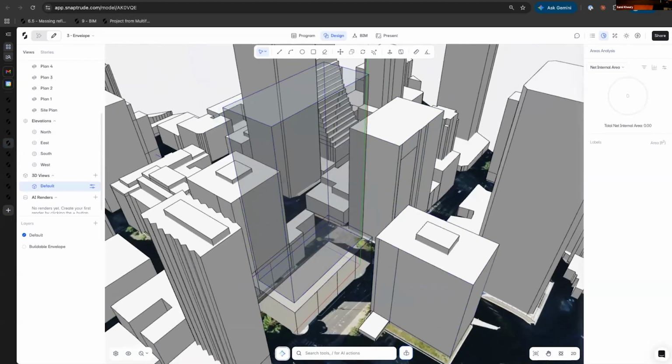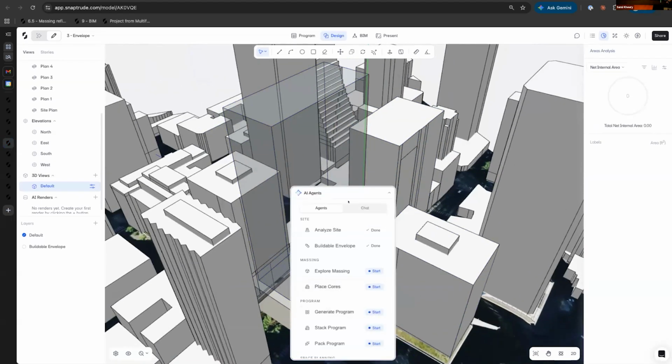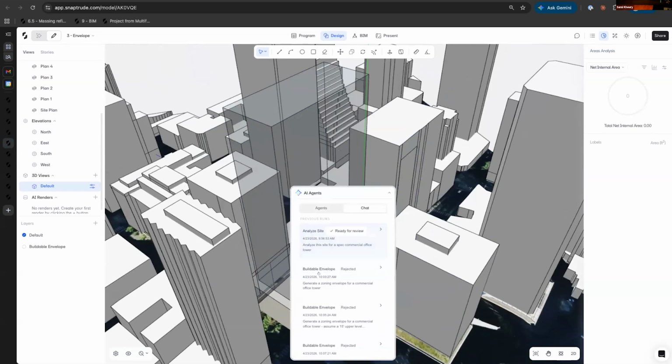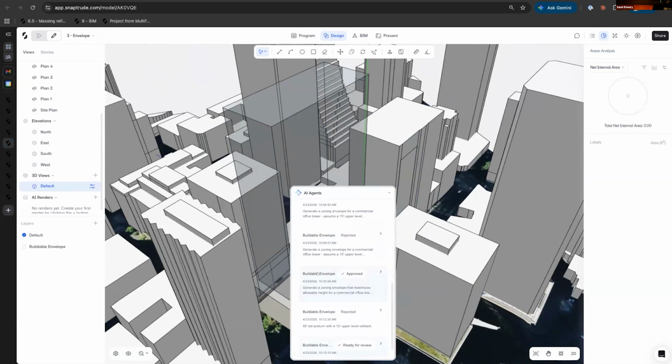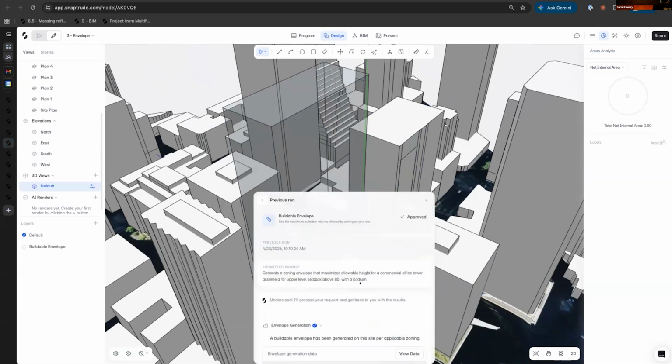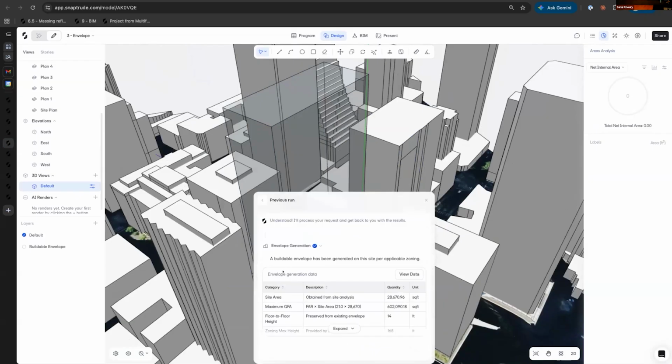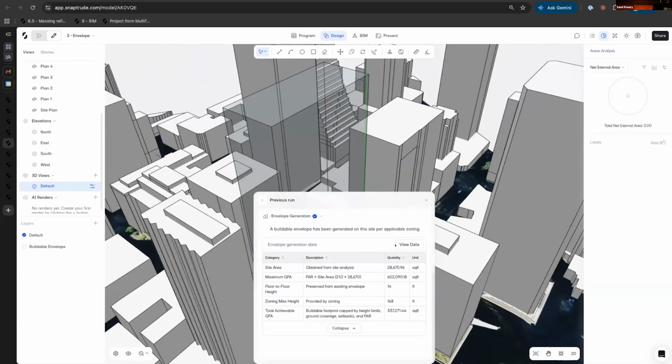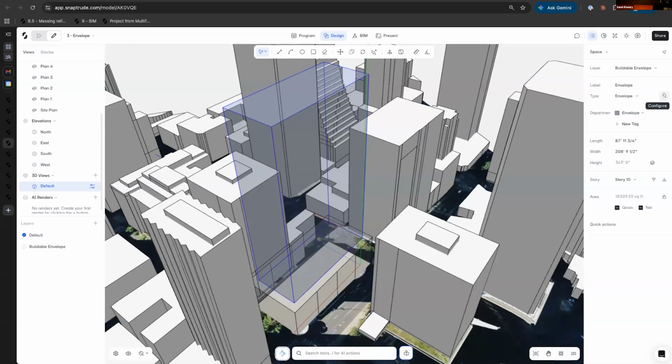So what you can see is the actual output of this is going to be provided for us in our chat panel on the side. We can click on Buildable Envelope over here, and let's go see. So we can see essentially the overall information that it's giving as far as how it went about building this envelope and what it's used on the back end and as far as our overall site analysis to build this. In this case, the actual output that it's given us, I'll go ahead and change the visibility so it's a little easier to see.